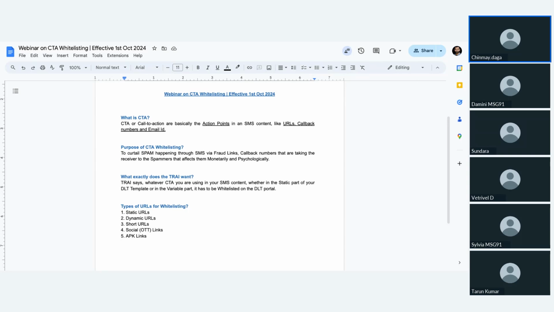You cannot whitelist this, it doesn't have a header. Actually, it is a header, but it is a two-word header, SL. It will be a sender ID. Sender IDs of 3 to 6 characters are allowed on the DLT platform.